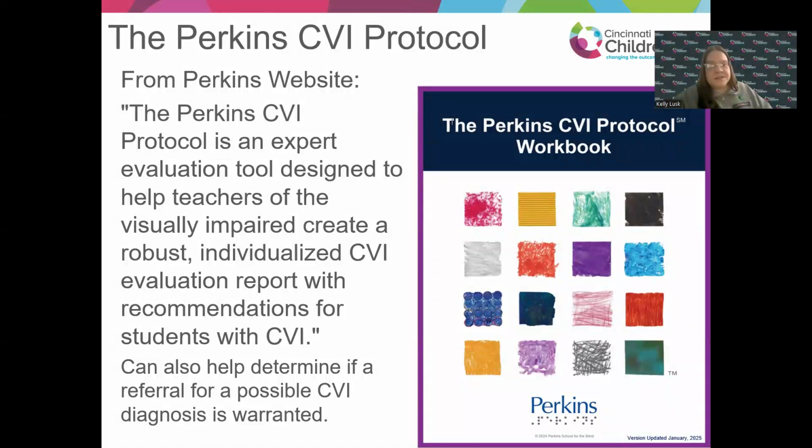So this one is really neat because it actually can help determine if there's a referral, if we don't know if there's a diagnosis yet. And it just really kind of gets more into the nuts and bolts of specifically kids with CBI and how their vision impacts their learning. So it's a really good one now to use, as well as the regular FVA LMA that we use with all of our kids with vision impairments, to really dig a little bit deeper and get even more specific recommendations based on the CBI diagnosis. And as we mentioned in the first session, we do routinely see kids with both an ocular visual impairment and CBI. So a lot of times we still need to do both assessments because everything is impacted from all these different angles. All right, next slide.